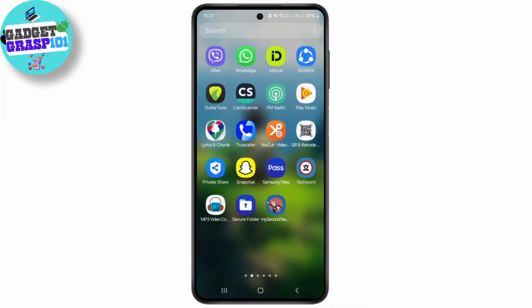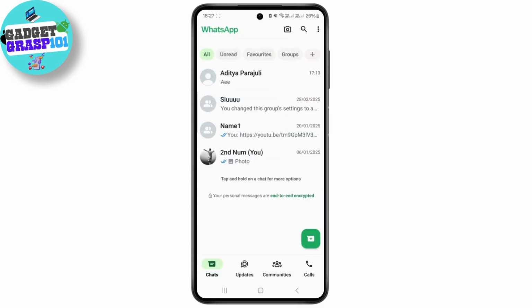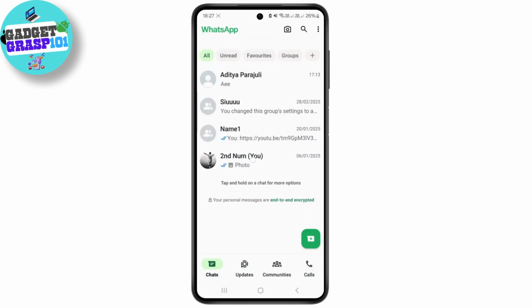In this quick tutorial I'll be showing you how you can easily add labels to your personal WhatsApp account. If you have used your WhatsApp Business account, you might have noticed there were labels for different types of categories under your WhatsApp Business application.